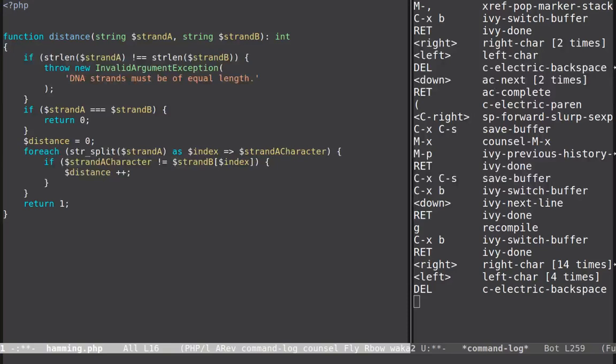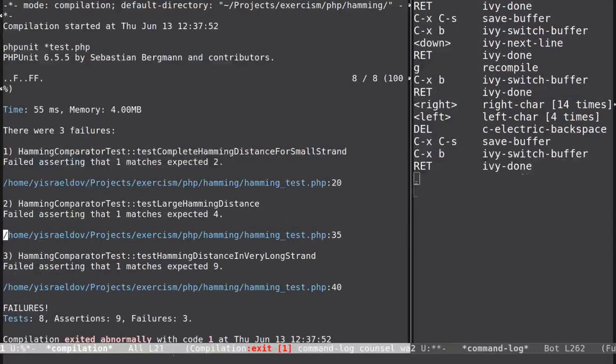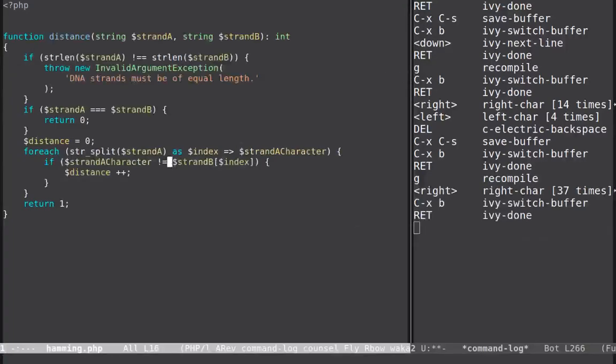So I'll take a look at those cases in a second. Having tests, we got 3 ones that failed, which is kind of weird, showing that 1 matches expected 4.